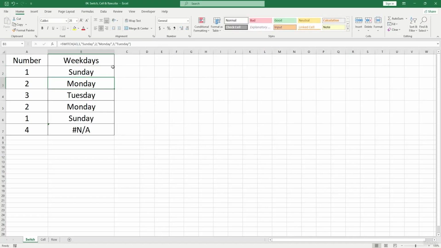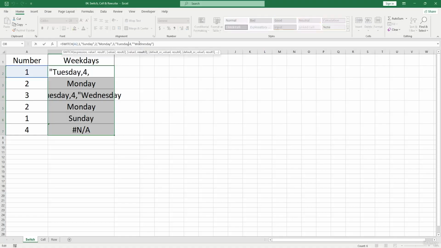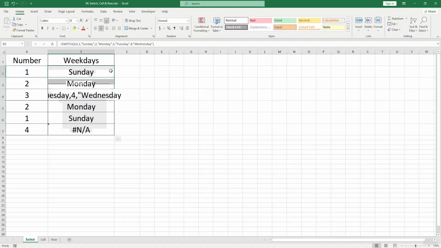Okay. Now let's try using that. Use this over here. You can see it like this. You can see 4 is Tuesday. I'm going to put in double quotation over here. I'm going to close off one quotation here, and there we go. I'm going to use this over here, and you can see that 4 is for Wednesday.